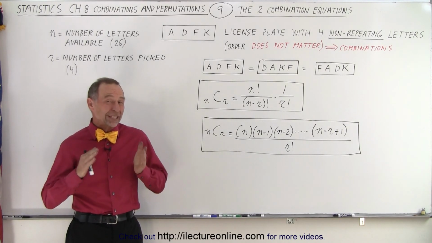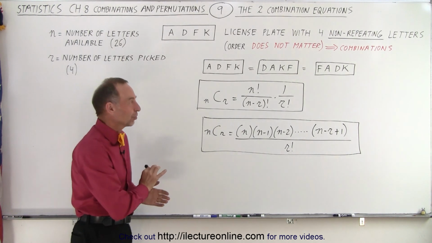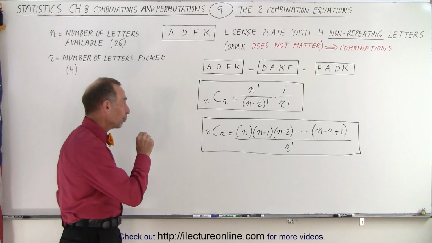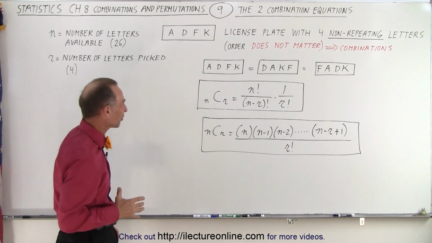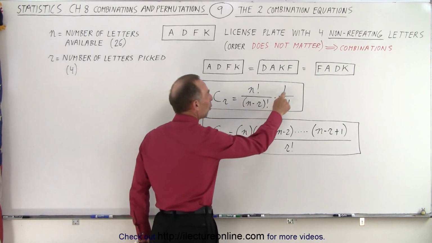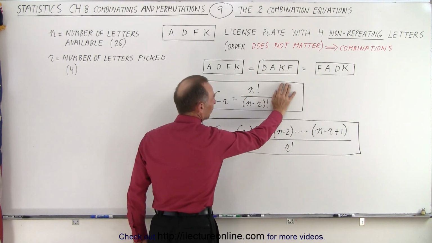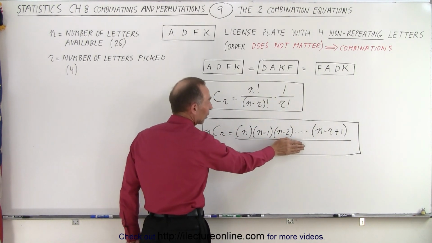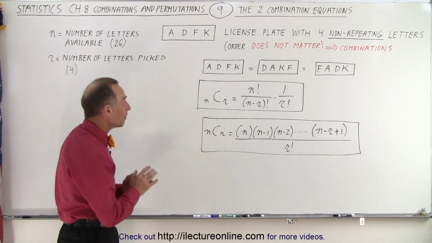Just like there are two equations to calculate permutations, there are two equations to calculate combinations. And notice that the only difference between the equations for permutations compared to the equations for combinations, wow, those are just mouthfuls, hard to keep pronouncing those words, is simply the difference of 1 over r factorial. Notice if I take this away, that's the equation for how to calculate the total number of permutations. With this, it becomes the total number of combinations. Same with this equation. If I get rid of the denominator, notice that would be the equation for the number of permutations, and with that becomes the number of combinations.